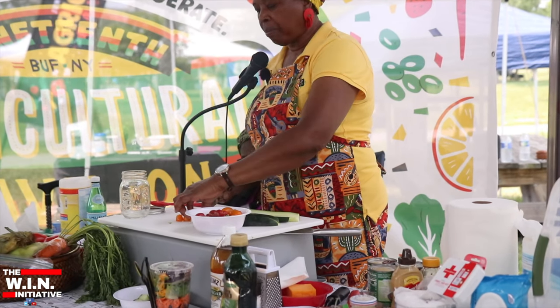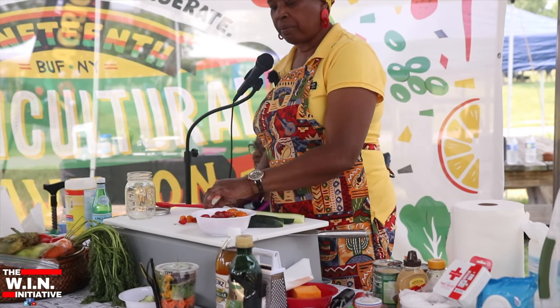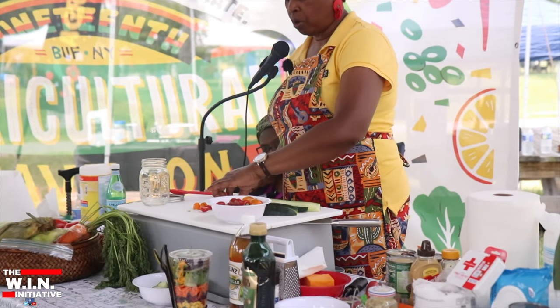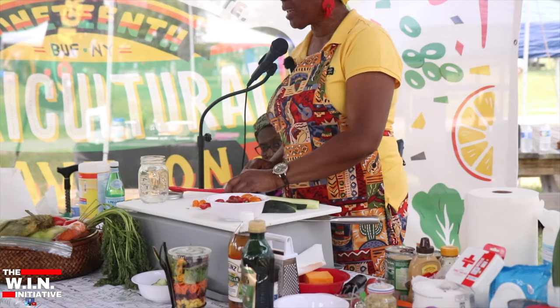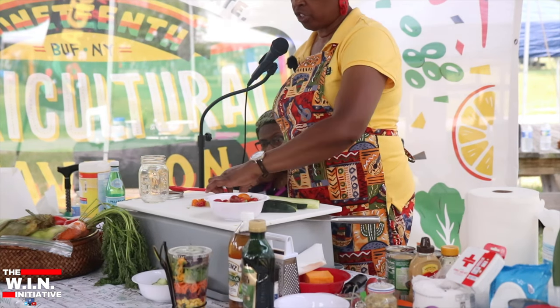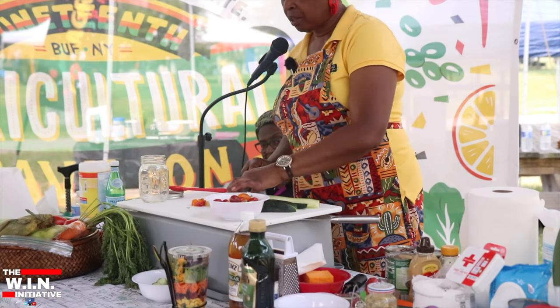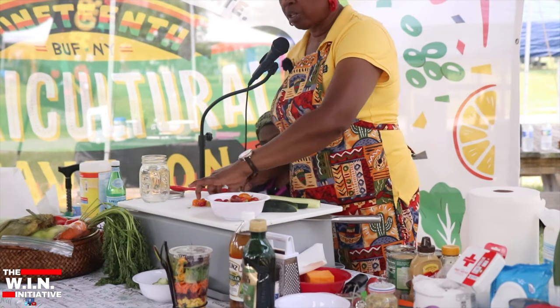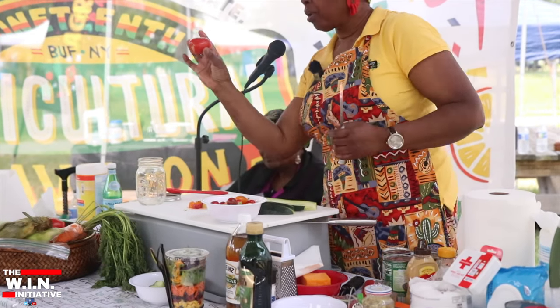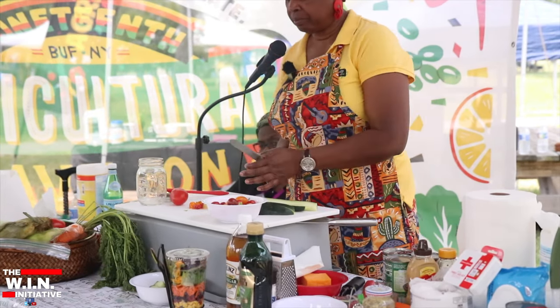But again, mise en place. We're gonna cut everything up, get it together before we assemble, because everything goes quickly when you get to the assembly part. So I'll just do a few more of those. But these are so sweet and so good, I could not resist. But you can always use Roma tomatoes, okay?